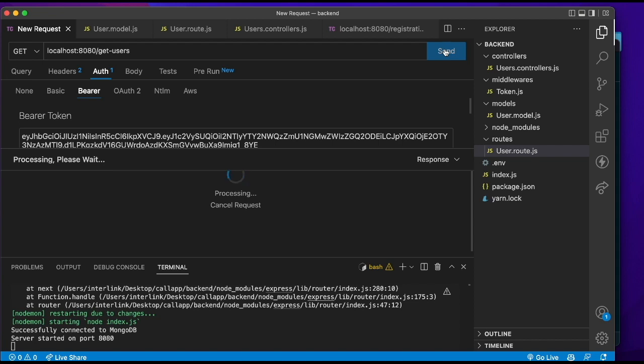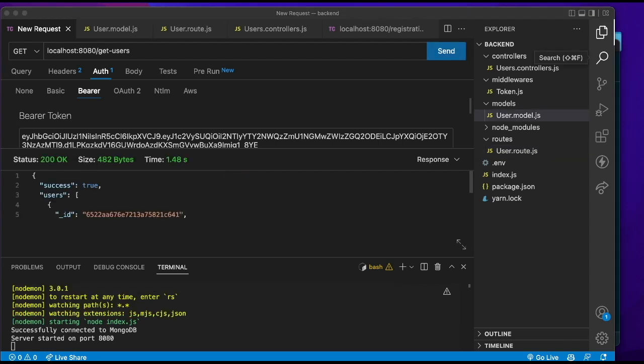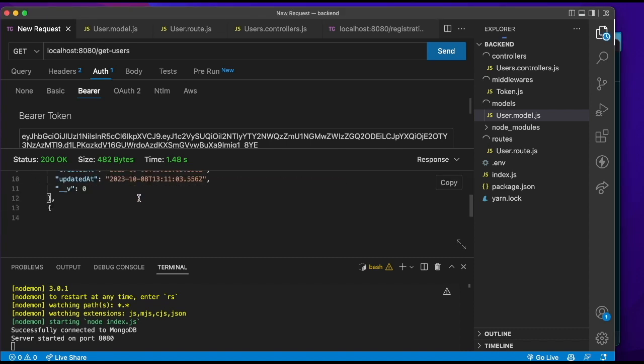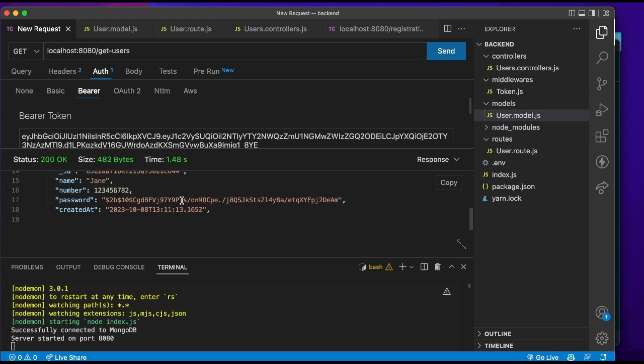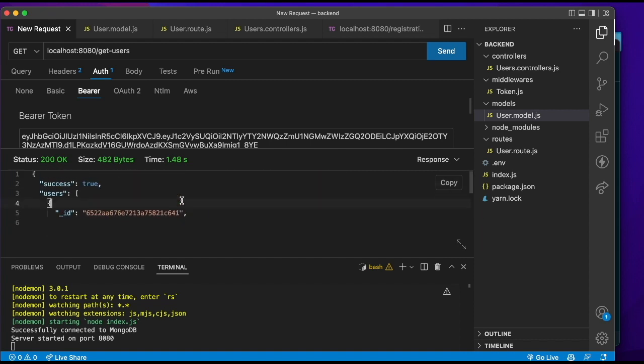I created some more users just so that we could test this API. So as you can see that after adding our auth token that we got during logging in or signing up, we do have a users array. And I think there should be 2 users. So everything seems to be working fine. And I think that is all.